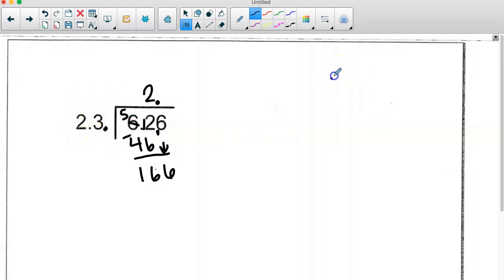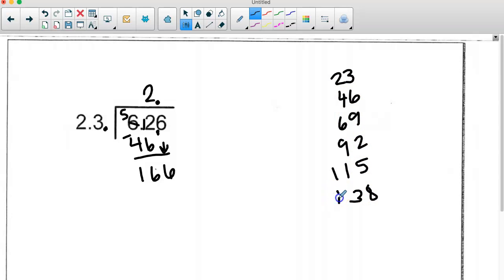You can also make a list over here of multiples. So just basically add 23 each time. 1, 2, 3, and then keep going. 1, 2, 3, 4, 5, 6. My guess was 7, so let's see if we can add another 23. If I add 23 here, I get 11.